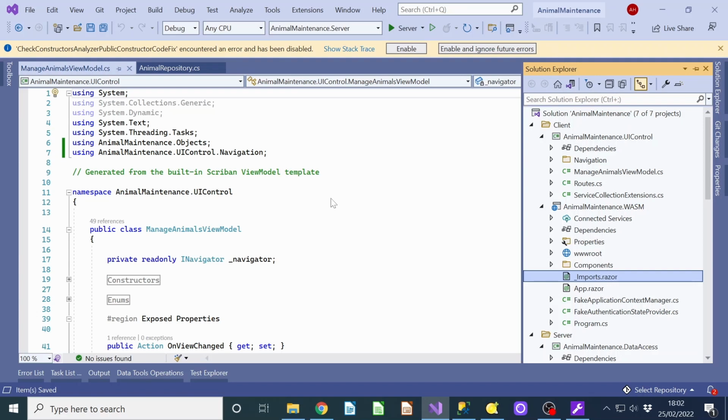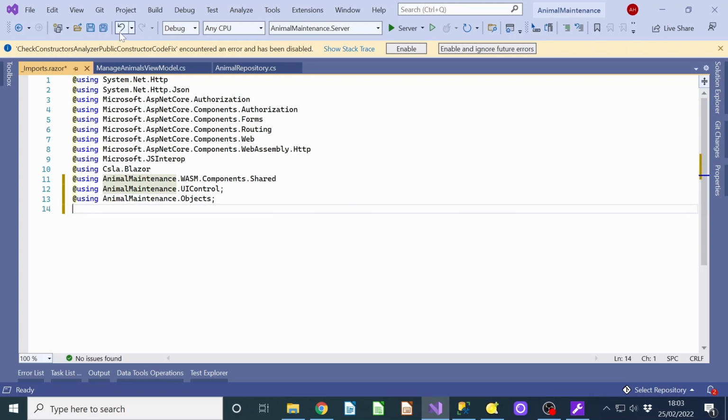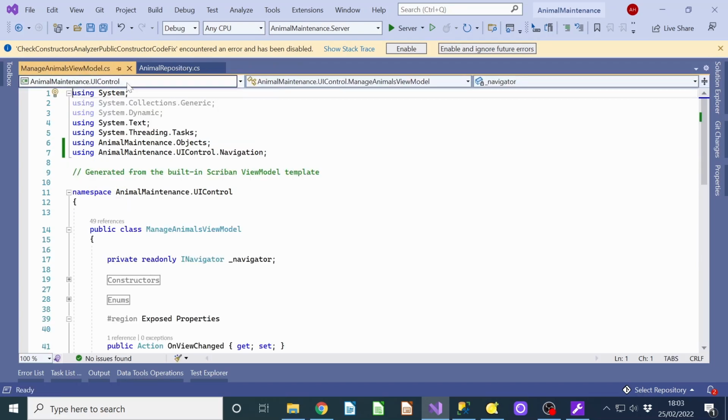The fix for that is slightly different in that we need to add a couple of namespaces to the imports.razor so that they're available. So we need our UI control, which is where our view models are, but we also need our objects. That should resolve that.